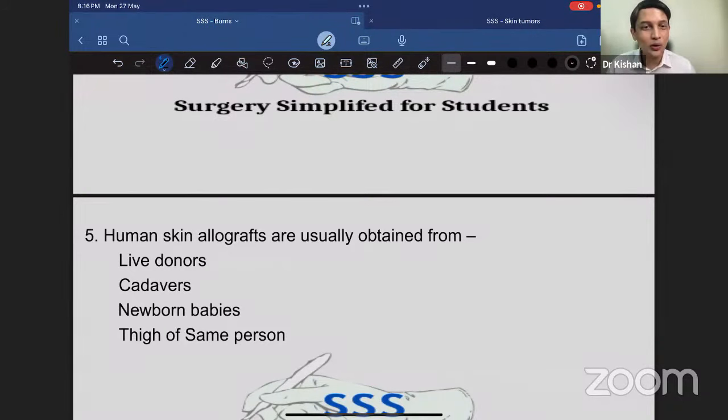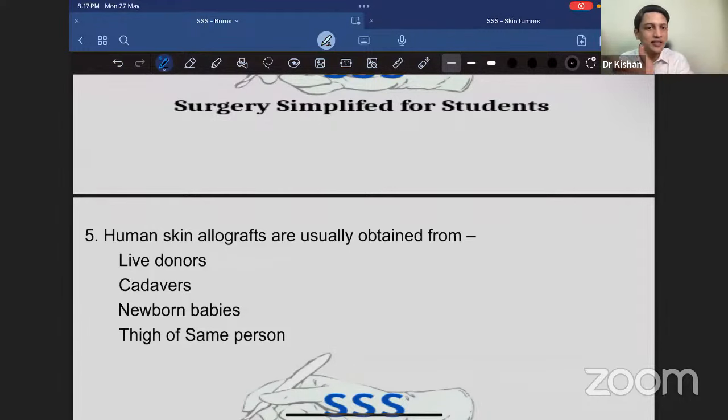Zoom user is telling it's allograft. That's why. What is the question asked here? Read carefully. So allograft is from the same species, no? Yes. That means it can be from the cadaver. And autograft is from the same individual. Yes. That means all the genetics is all good, all the same. So autograft is nothing but the same person. Allograft is from a different person of the same species. You understood? That's the difference.